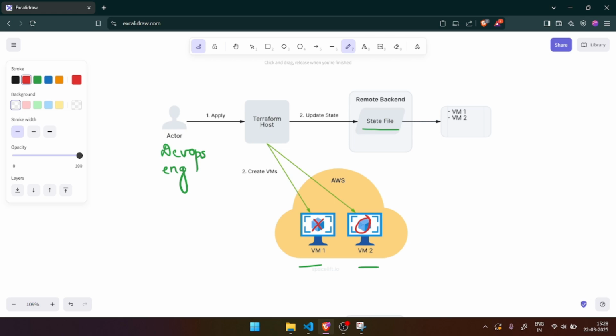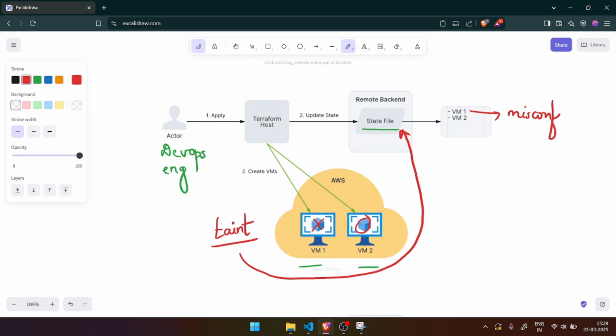So what you do is you taint this particular VM, which tells our state file that VM1 is misconfigured or is not in a good state. Since it is not in a good state, it should be recreated.